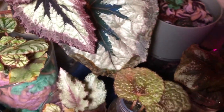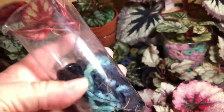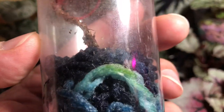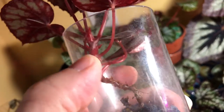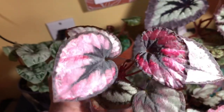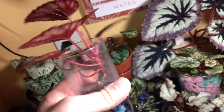There's another Spitfire back there, also in acrylic yarn. This here is probably the oldest Rex that I have in acrylic yarn medium. This Rex was a leaf prop and I put it into yarn — this was the original experiment. You can see how long that skinny little rhizome is. It's skinny because it went dormant for a while and did not do anything. I wasn't even fertilizing it — I would just top off the water when I'd remember. But you can see it's really thin yet look how much it's grown. Now with the food and the light, it's getting a thicker rhizome up here and we've got more leaves with beautiful adult coloration. This is Red Kiss, I believe, and this little plant is over a year old in the acrylic yarn — since September or October of 2021.